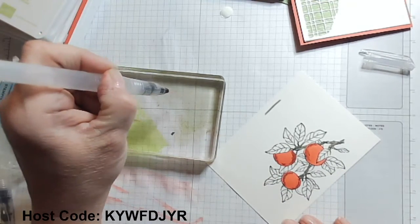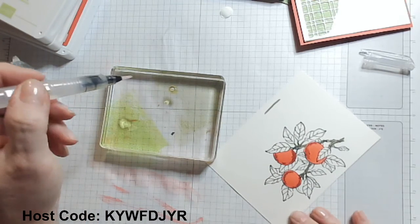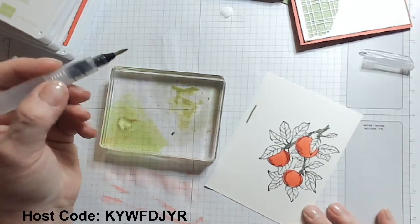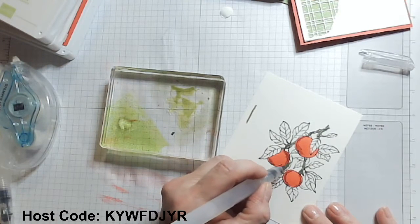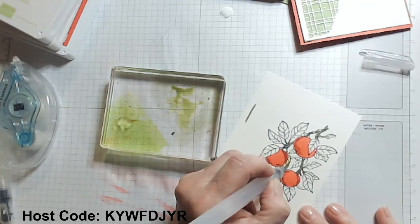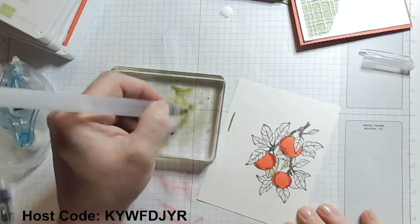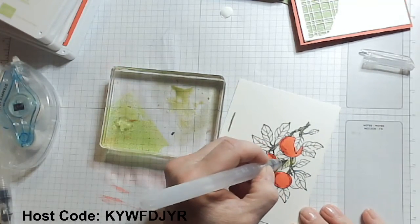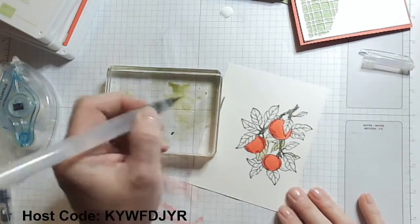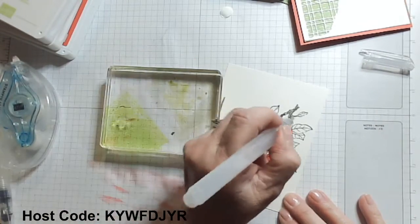Okay, so I'm going to squeeze a little water here onto the block, squeeze a little water there onto the block. I'm going to go ahead and swirl. That's awfully wet. You can see how wet it is, so I'm not going to do any squeezing when I come on here. You're going to say, but that leaf looks awfully light. That's okay. The only way I'm going to get color is by coming back to here. When you squeeze your aqua painter, you're actually causing... Oh my gosh, you guys, I missed an apple. You're actually causing your ink to get lighter because you're making it wetter.